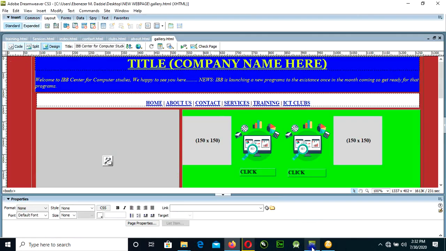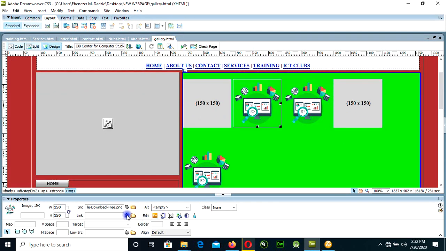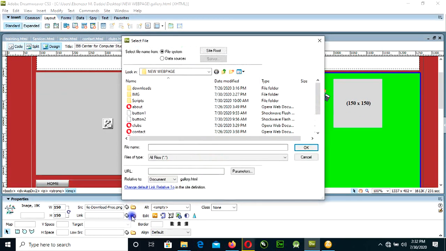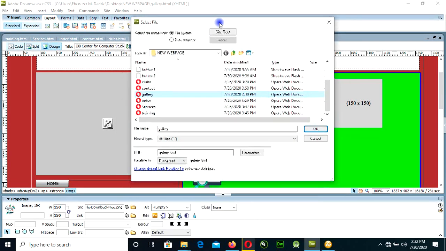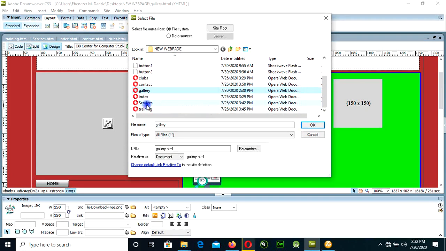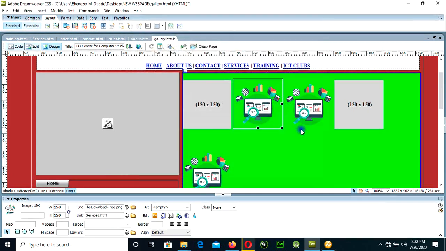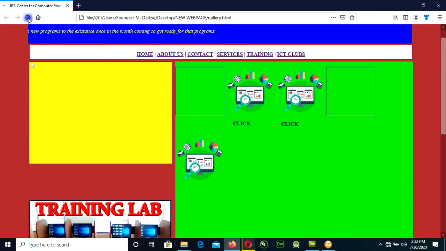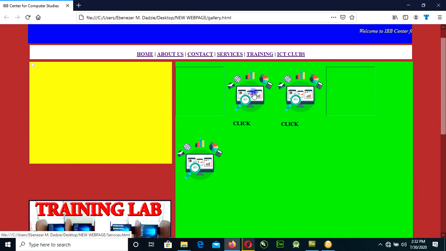Now let me go back and link an image to a certain page, because you may ask, can we link an image to a page? Yes, you can do that. So I'll just have to click on this one. Let me see the name. No, I don't know. So let me choose this one. I've chosen one image for a page. So I'll go to my browser, refresh the page and see. So immediately I put my cursor on it, the picture is active for me to click.